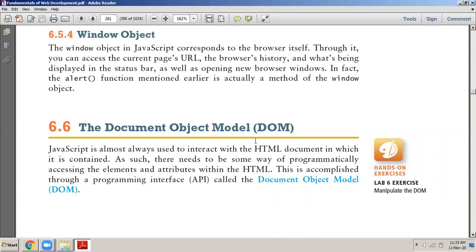Where do we write this JavaScript? We write JavaScript inside HTML tags, or we can write it embedded in script tags, or we can write this JavaScript in external files, and then we can include them in our HTML. These JavaScript files, when they are written in external files, are saved with extension .js. Okay, and this JavaScript gets executed. So that is what we have studied in the last few classes.